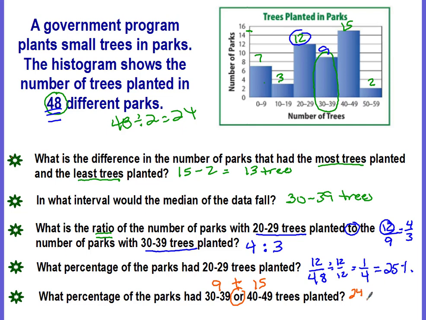Again, we're looking for a percent. So it needs to be out of 100. But because we already did the other problem, we know it's not 100 parks here. There are only 48. So it's 24 out of 48 parks. What percent is this? We know we're going to have to change that denominator to 100.